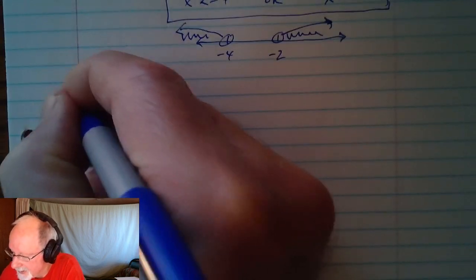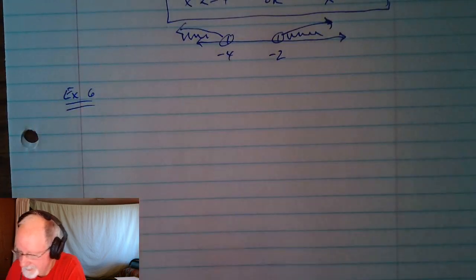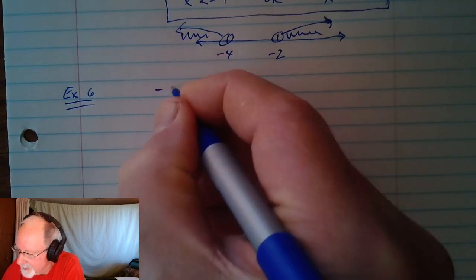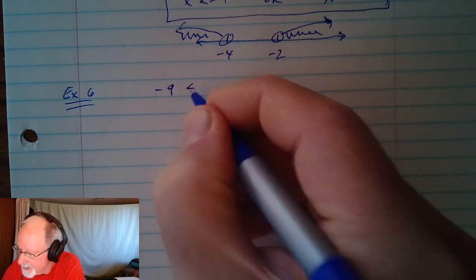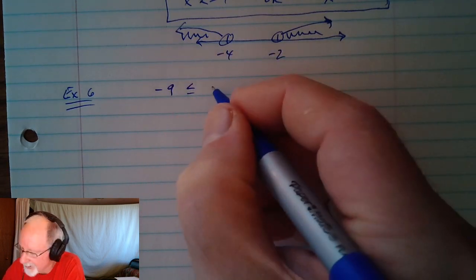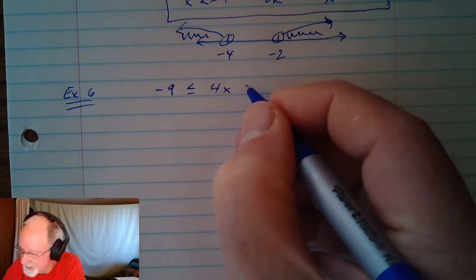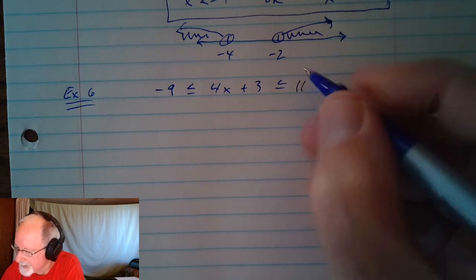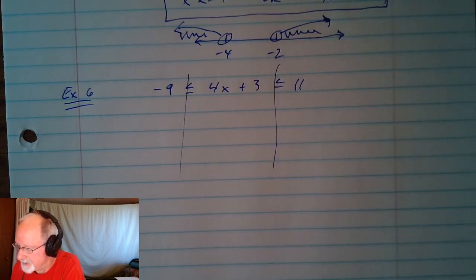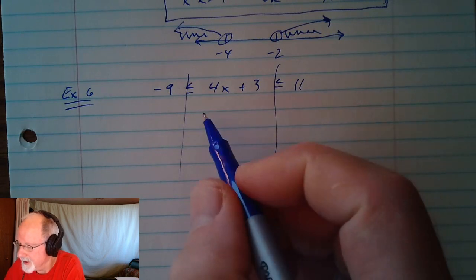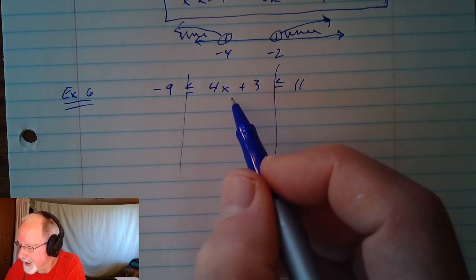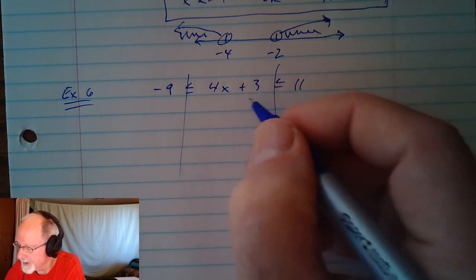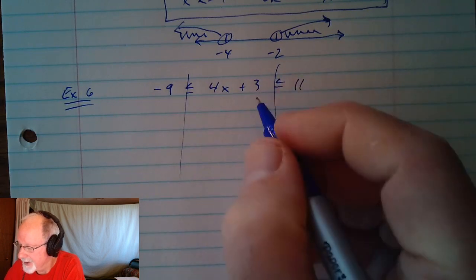So this is example 6. This one now is going to start you off with it already in compound inequality form for ands, but it's got some solving to do. So when you're given a problem like this, it's as if there's 2 inequalities. In other words, you can solve this 2-stepper, but you're going to have to do it both to the left number and to the right number, and you can do them simultaneously. So I like to call these 3-column solutions.